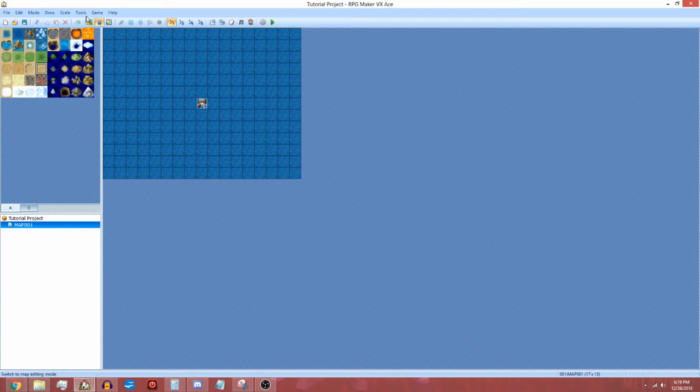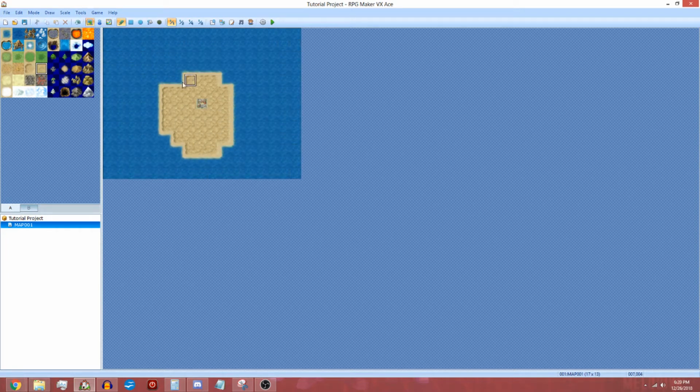Creating some land and just letting the character walk around in that. So basically you grab a tile from here, you create it by clicking and holding, and that will create some land so that when you open up your game again, you're not going to get stuck in the middle of the ocean. That always helps a lot, because you want to be able to move around in your game, and that's a very important feature of being able to play a game, is not getting stuck in the opening screen.